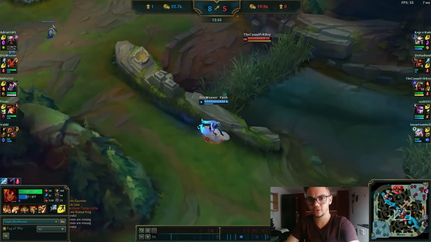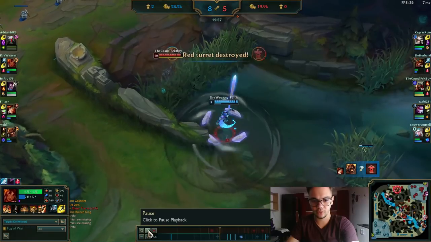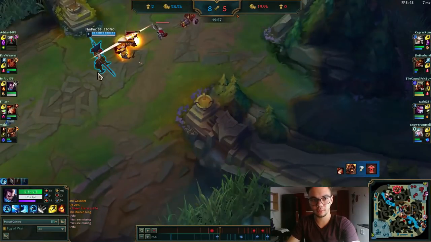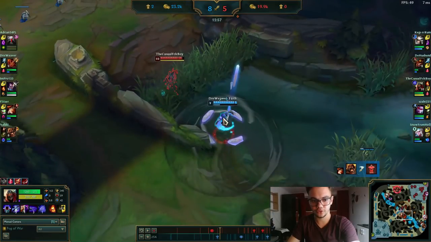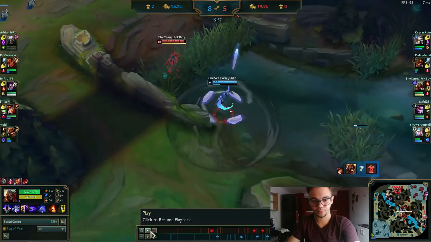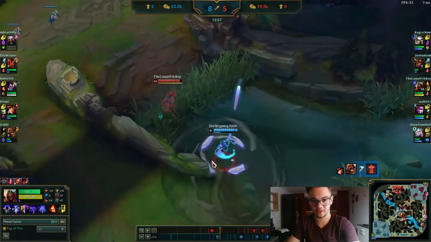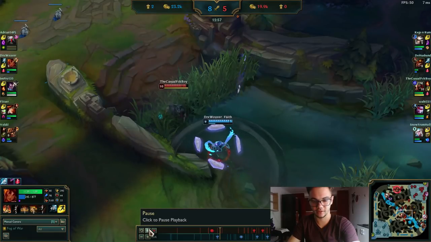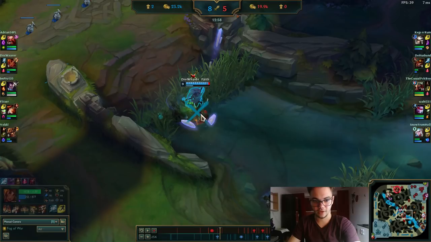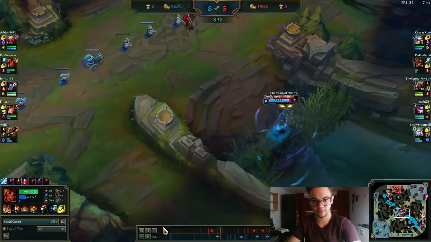Here I actually thought that if I go in this bush, I had no idea that he didn't W. I thought at this point with this guy here, he would just W over that. Now, I didn't know of this, and it was a mistake of face checking, obviously face checking a Zed. And here I just get ulted. Flash looks up here, but I don't think it was, honestly.